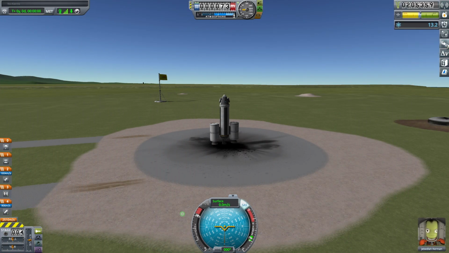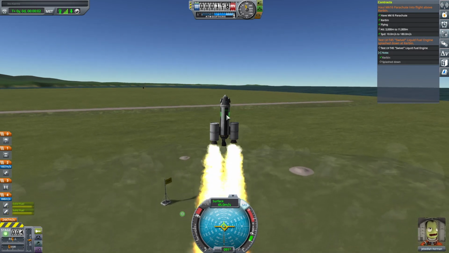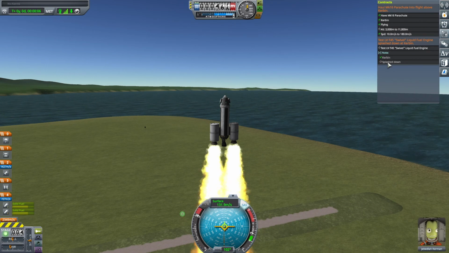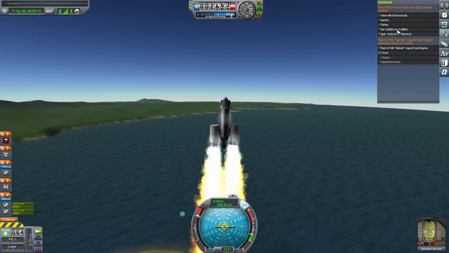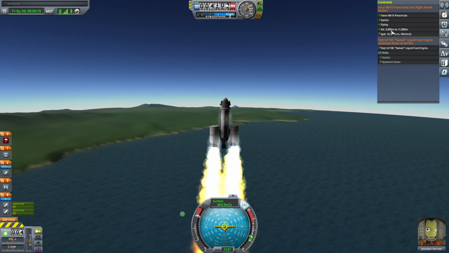And let me just very quickly enable this thing as well so we can see when we complete these things here. So the swivel engine one is effectively done already. It just wants us to splash down now, which is good. The parachute one wants us to hit 3,000 meters or 11,000 meters. So we're at 3,000, which is a good thing.